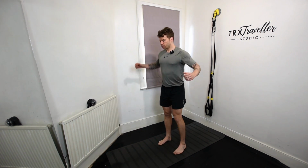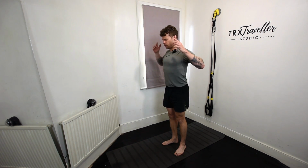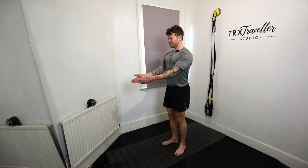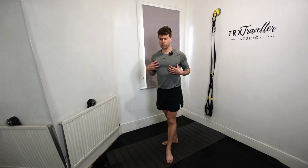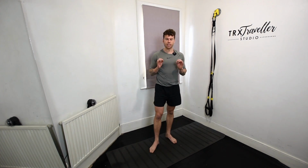Just always remember, from that bottom stretch, contract the chest muscle. So really focus, place your mind inside the muscle and squeeze the chest as soon as you begin to contract up and bring the elbows together, and you'll feel that tension, you'll feel that squeeze build and build and build. And that's what we want. We want time under tension for that muscle.